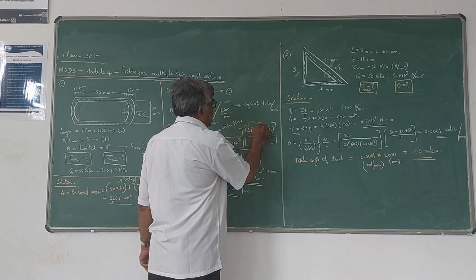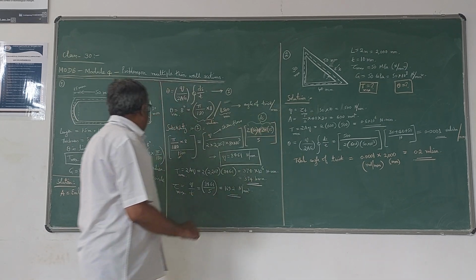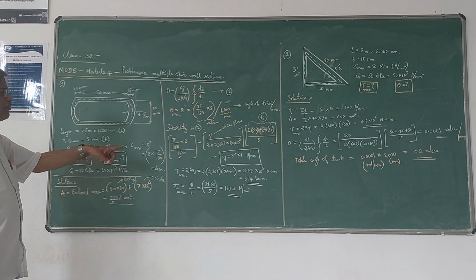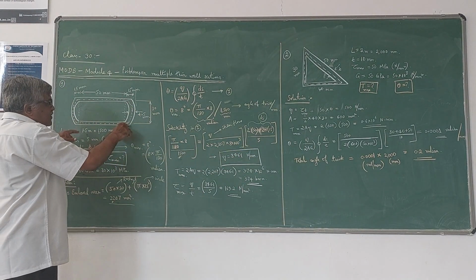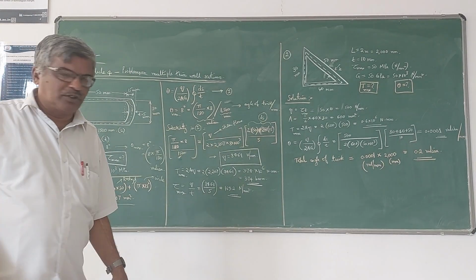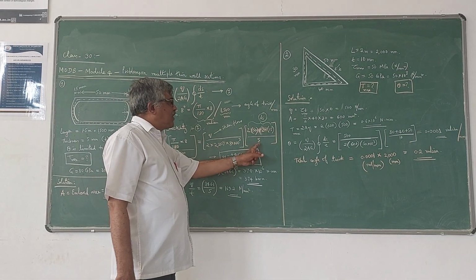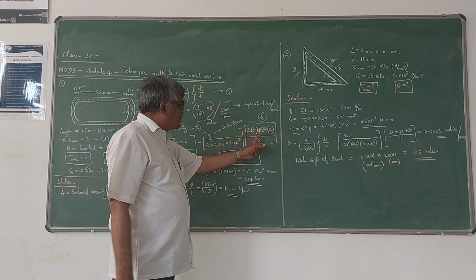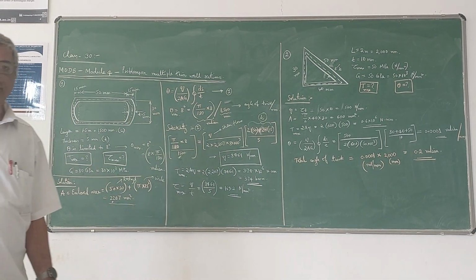So this becomes your total ds here, and then divided by, of course, since the thickness is the same throughout, divided by t, means divided by 5. Suppose if this has some different thickness, then for this circular portion we have to take that value of t. So you should be careful if they give different thickness. If it is the same thickness, a common value of t will be there. Now if you substitute and simplify this, you are going to get Q as 846.1 Newton per mm.